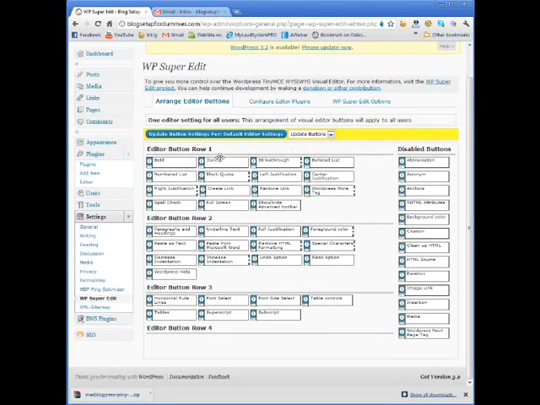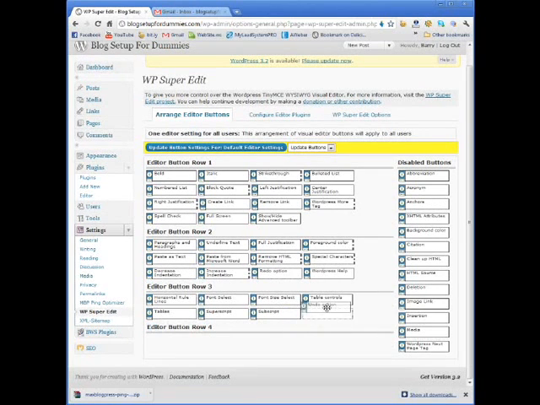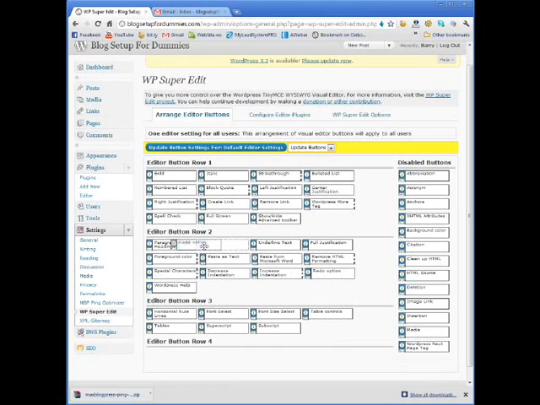And then the other thing you can do is you can move these buttons around. So if you don't like where they are, once you get into the editor and you find, well, I want to have all my commonly used buttons on editor row 1, or I want to have them all on editor row 3, well, you can move the buttons around anywhere you want. So if I want to move this down here, I can move it down there. Move it back up here, say it's undo. Well, I want to have that right at the start. So very flexible. You can do whatever you want in here.